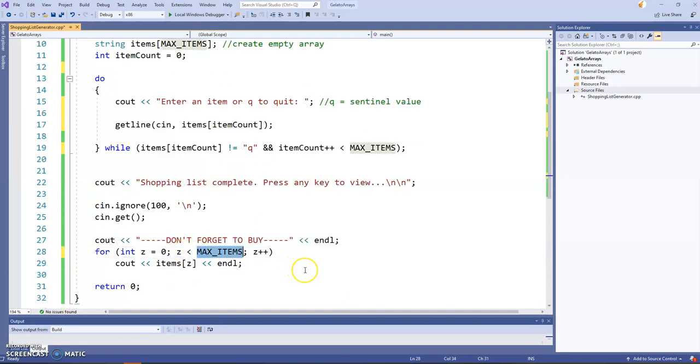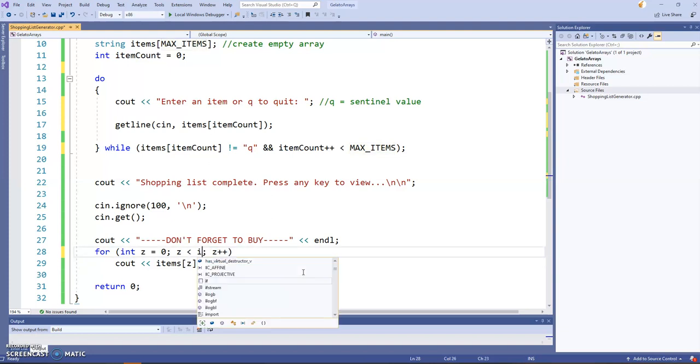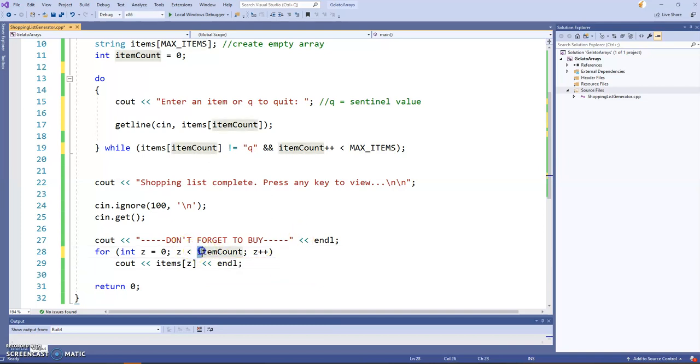Well, chances are the user did not enter 100 items. The user did, however, enter item count number of items. So if I only entered 5 items for my shopping list, I don't want this loop to go 100 times. I want it to go 5 times, and item count is going to have a value of 5 at that point.